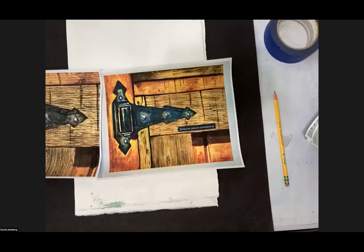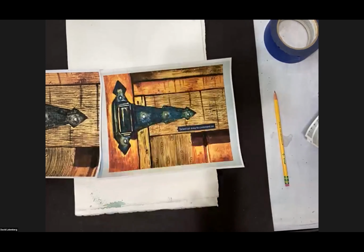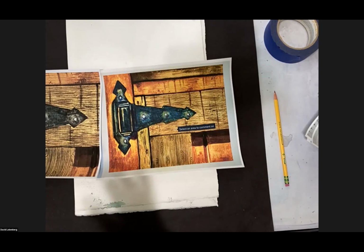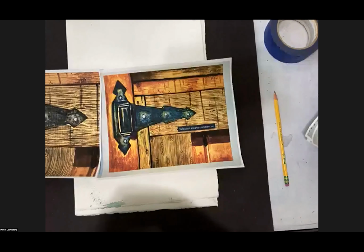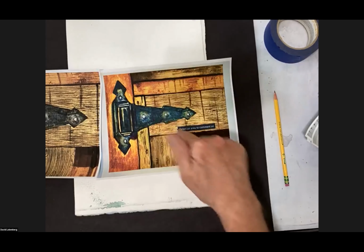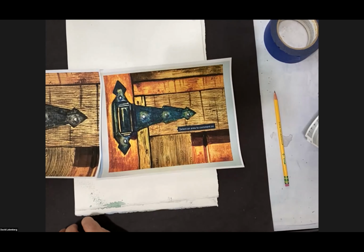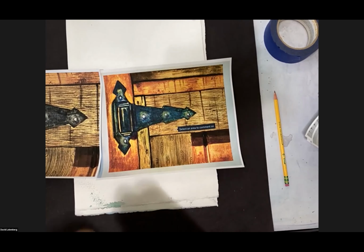The other thing that I was thinking about doing, and there are some books out there. I remember I had a book where this one artist did lots of paintings like this. Plus, further back, he also did a whole barn. He even did more landscape. But his book was all about the textural elements, which you did very nicely in the wood. I'm thinking, gosh, it would have been kind of cool maybe if there was a little rust on that latch. Things just to pull in the viewer's eye even more.